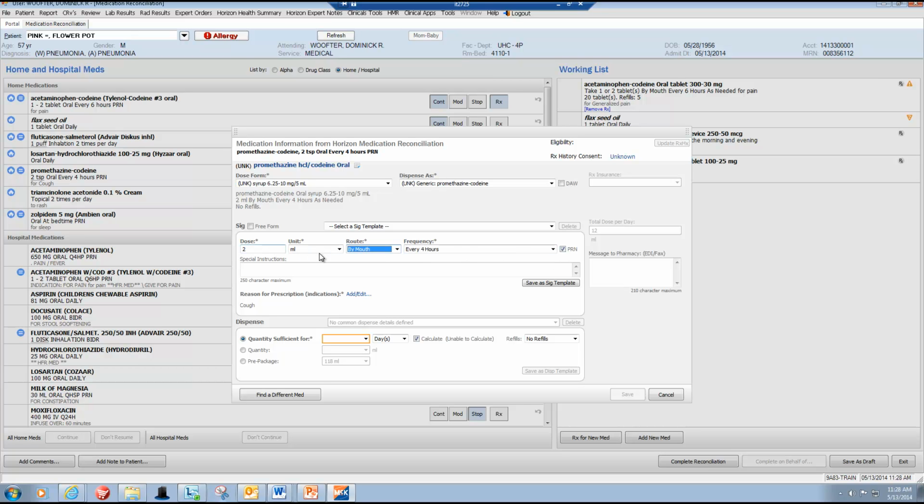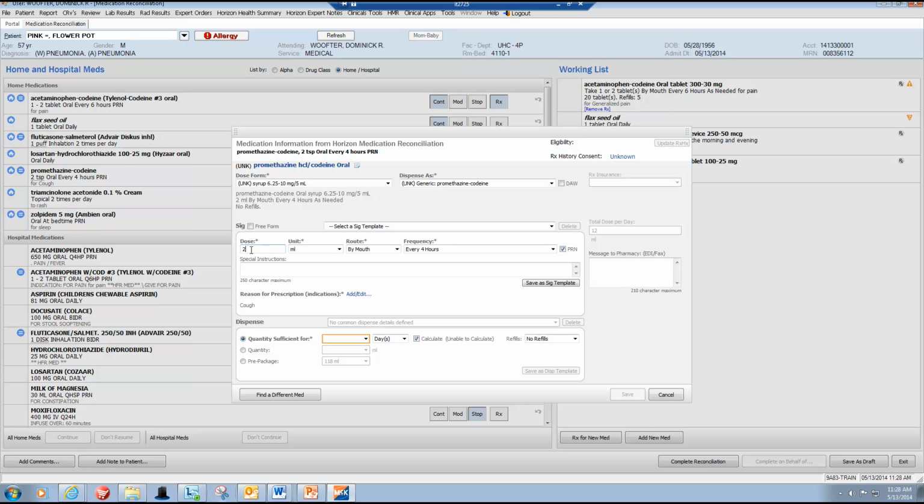You have to watch exactly what's in here, however. You'll notice that the prescription was for 2 teaspoons previously when they came in. It's stated here in mLs, so you end up with a dose of 2 mLs, and that's what the patient's going to see or the pharmacy will see when the script goes to the pharmacy. So you need to keep an eye on this. The options here, again, are mLs or mLs. You don't have a teaspoon option here.